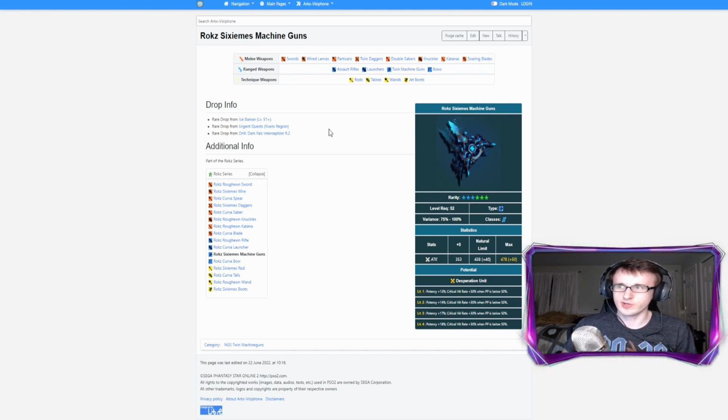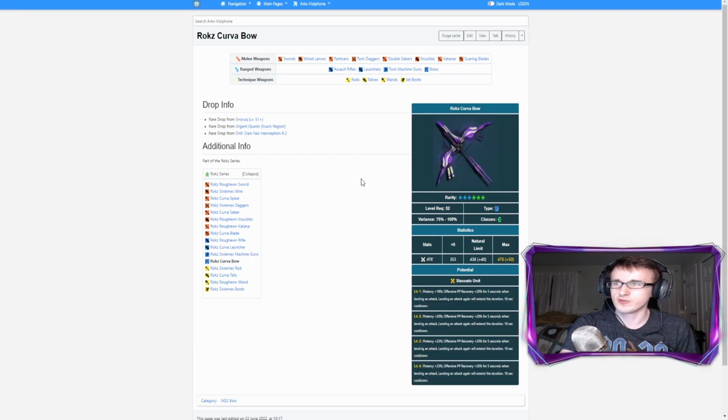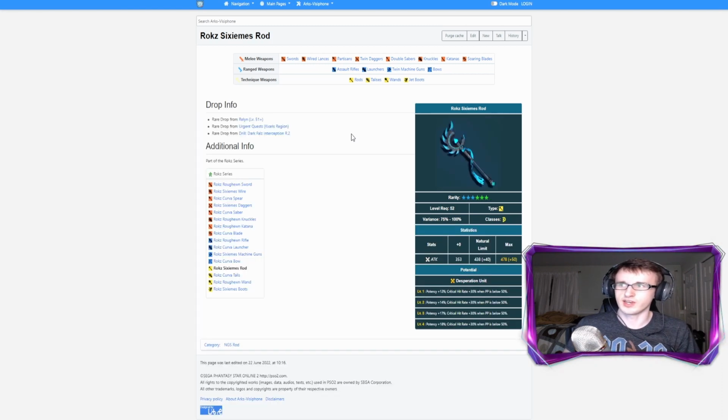But for the urgent quest, I believe it's supposed to be Am's Vera, but I've been getting some accounts told by the Uber Elite, who is a big streamer, and others in the community, that there might be a bug where this is not dropping in urgent quests at all. So just be aware of that. But then there is the bow, which drops from the Snork, the flying thing, and this drops in the Am's Vera UQ.